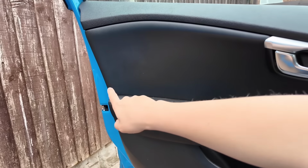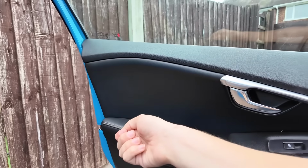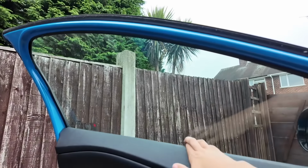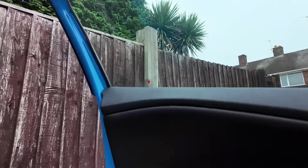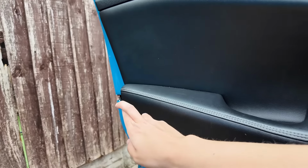What I need to do now is take this door card off, which from what I've seen and heard is a really easy job on these, which is amazing. And we need to actually access this deadlock. I'm going to spray loads of WD-40 in there because apparently that does fix it. What happens is water will run down, it gets into the lock and it seizes it up. So fingers crossed that will fix this problem. Well, shock horror, me being me, I don't have a T25 at my mum's house. So I'm going to have to go back to our house to try and find a T25.